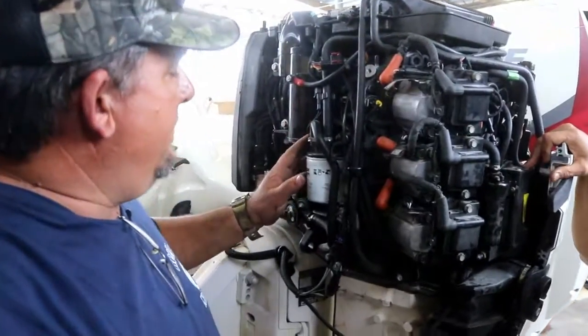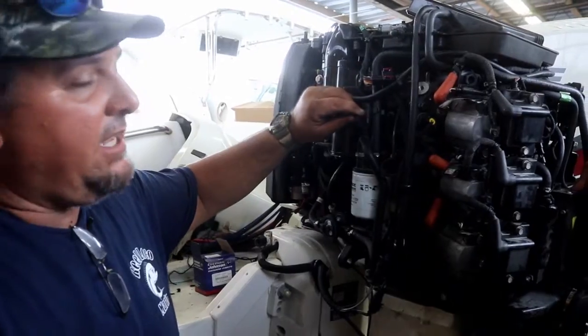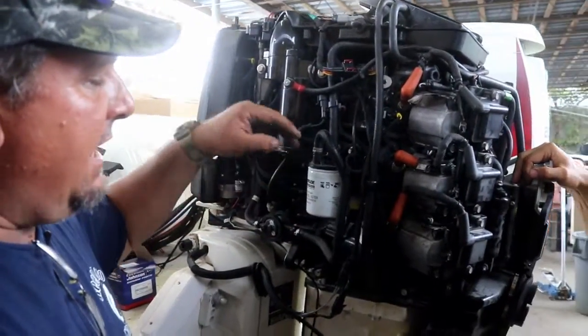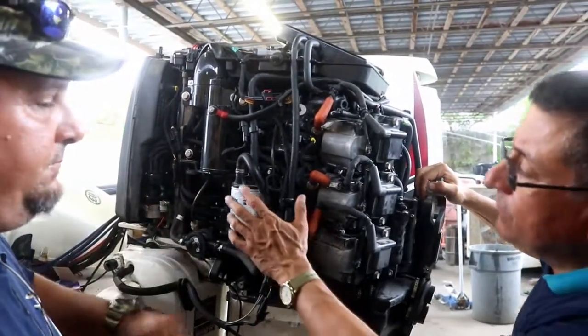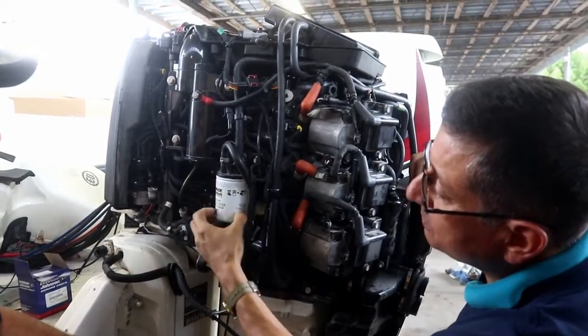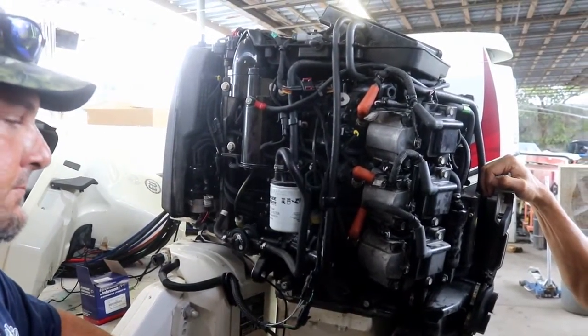And also just so you know, this particular model has a sensor that detects water. Oh, nice. Two little electrodes. It's in the water separator. It actually has two electrodes that'll tell the computer that there's water in the system. Oh, okay. And it's possible to replace the fuel filter with a filter with a transparent crystal in order to verify. Only the manufacturer specs. Oh, all right.